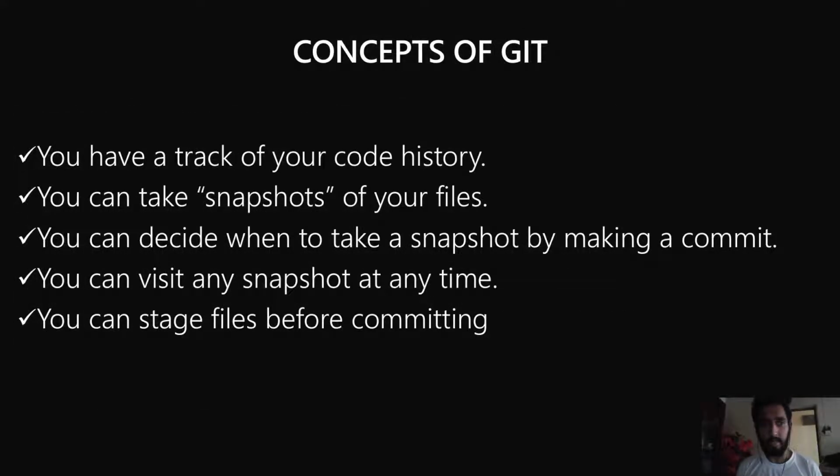GitHub provides, like we said, tracking of your code history. For example, you can keep track of the features you've added and how you added them, and you can keep snapshots, for example, different versions. You can commit anytime you want, and you can decide when you want to commit and when you do not want to commit. There's also the possibility of branches. I'll get to that in future videos. This is just an introduction and installation video.